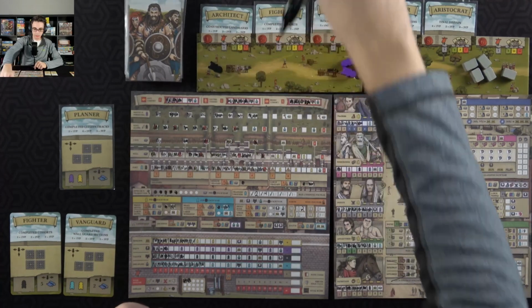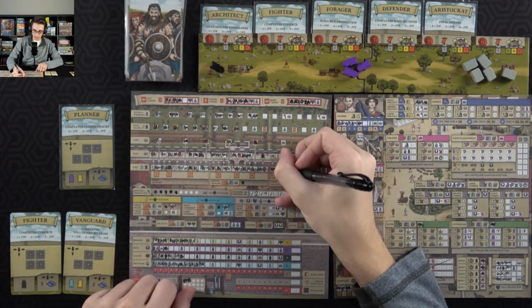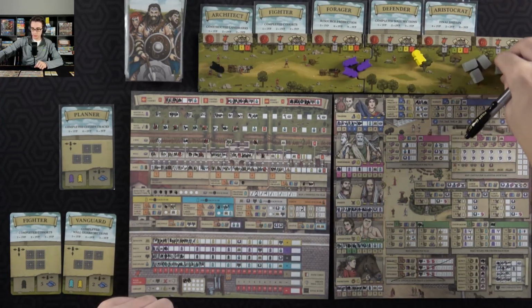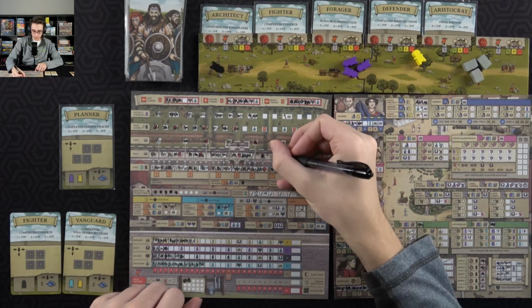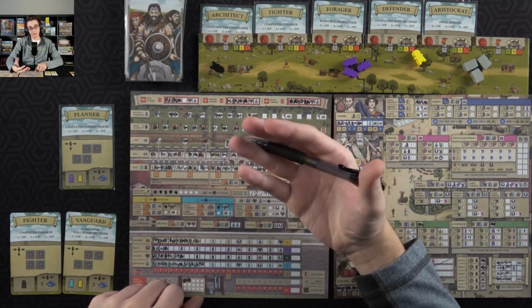And then I will spend these 2 builders on the fort. First gets me nothing. The next gets me a civilian. And then I will spend 2 resources on the wall. First gets me a bit of renown, which gets me a civilian. The next gets me a civilian, so I get 2 civilians.